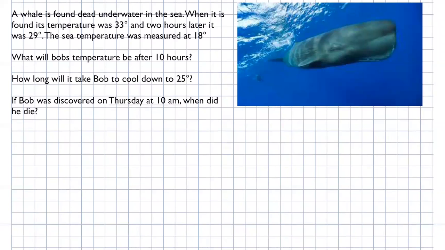Let's write that down. First of all, the very first temperature that we take, we're going to make that time equal to 0. And that's important because that makes our calculations a lot easier. So we make that T equals 33 at t equals 0. And then 2 hours later, we're told it's 29 degrees, and T0 is equal to 18, which is the water temperature. So we've got enough to work with there. And what we need to do is create an equation for that. So let's write out what we've got.